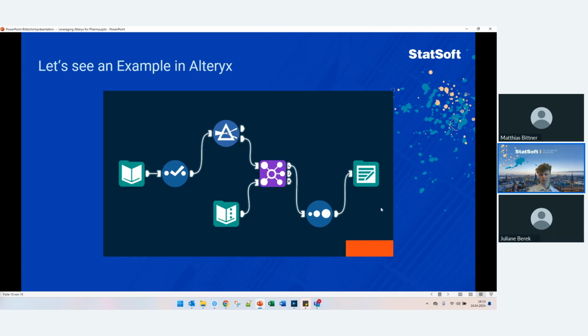Maybe here it is also important to say you load your data into Alteryx, calculate in Alteryx itself, and write it back somewhere. Some customers had the fear that they would change their original data, but that's not the case with Alteryx. It just loads it, calculates something, and then you decide where to write it back. So there's no problem of overwriting something that you did not want. But let's start with an example here.